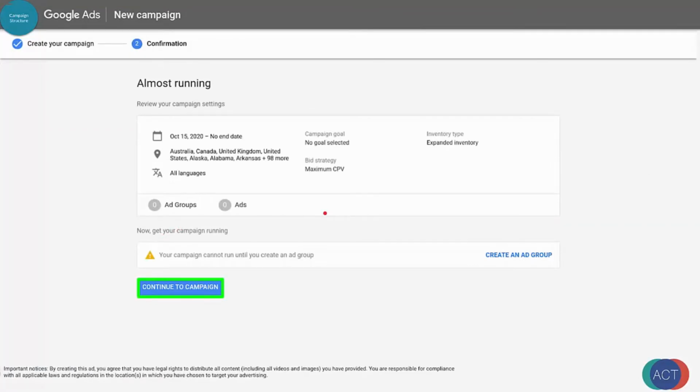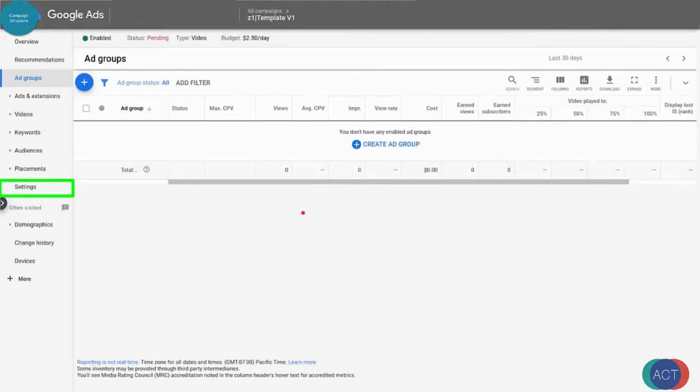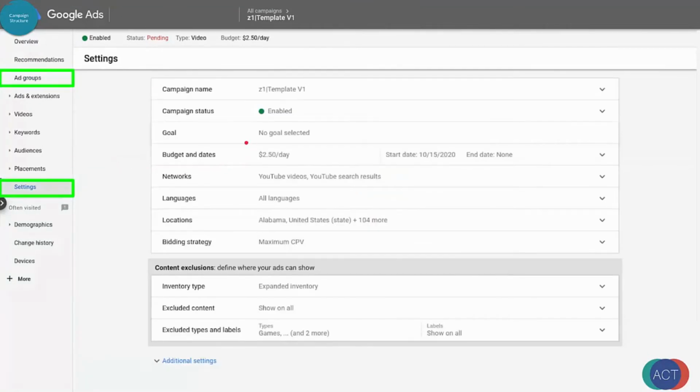And now what I want to do is show you how to actually make changes to everything we just did. So once we've completed our campaign process, it will take us to our campaign page. Now, obviously there's no ads, there's no ad groups, because we haven't set anything up yet. But if we need to change any of the settings that we did, we can always come over here, click on settings, and then everything we just went through is right here. So definitely don't feel like anything in that campaign setup is absolutely set in stone. The only thing that's set in stone was those first two options, choosing the type of campaign and then choosing your type of video ad. So that's why we clicked custom on both, so we have full control to make changes here in the settings if need be.